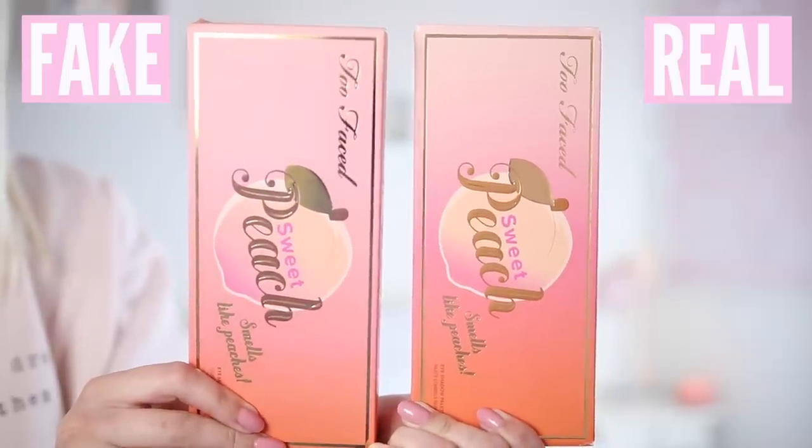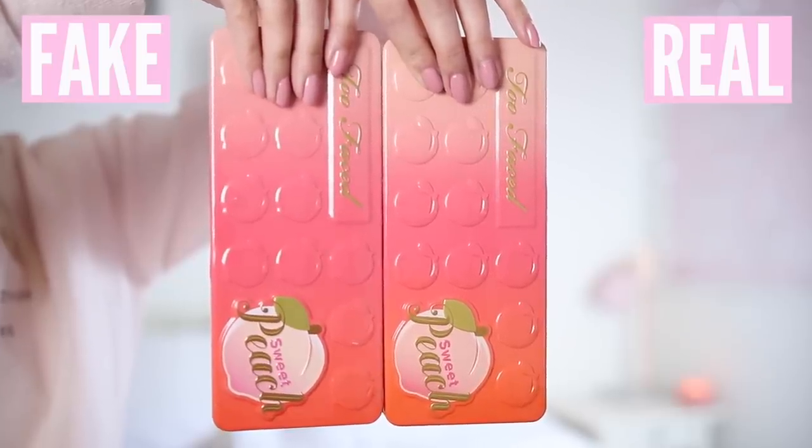So next I'm going to do eyeshadow. You guys would have seen this in my last video — I've got the Too Faced Sweet Peach palette. I have the real one and the fake one — very nicely packaged, all in this foamy stuff to protect the fake peach. At first glance the boxes look exactly the same. However the real one says 'eyeshadow palette' while the fake one says 'eyeshadow collection' — it's a freaking palette! The quality of the shade names printed on the back is really blurry. Opening them up, the palettes look quite similar apart from the fake one being covered in a weird white powder.